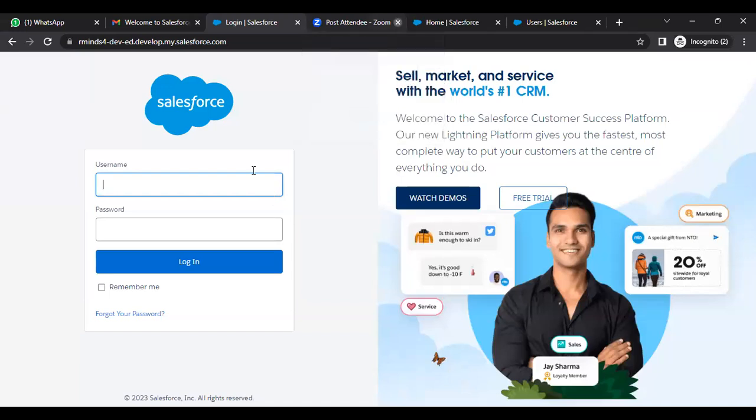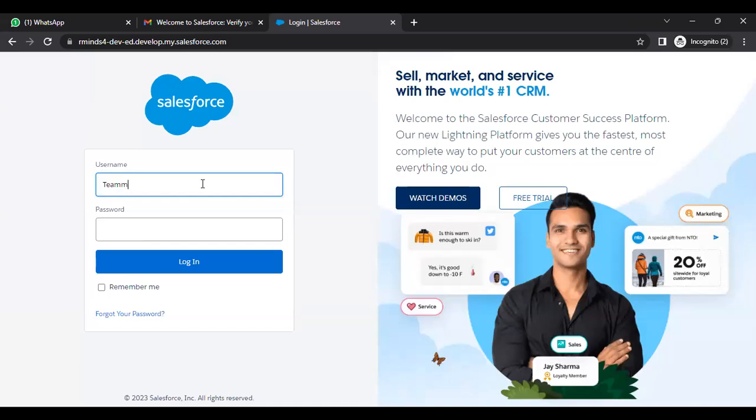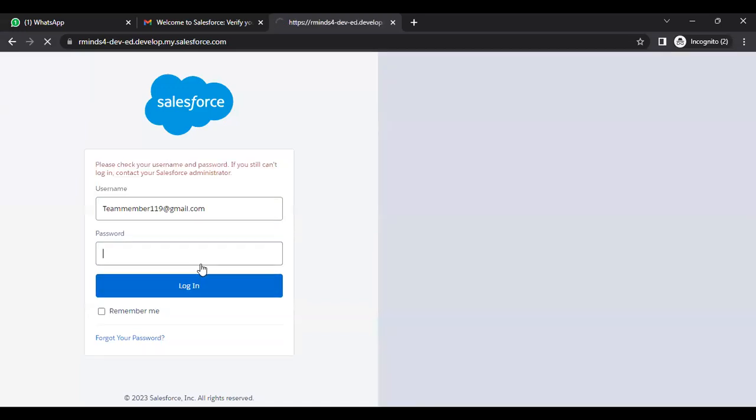So now the thing is I have to log in as team member 1. So for that I have given, I hope this is correct.